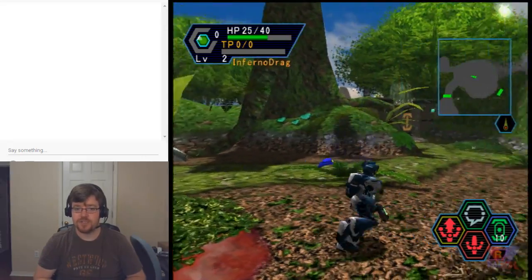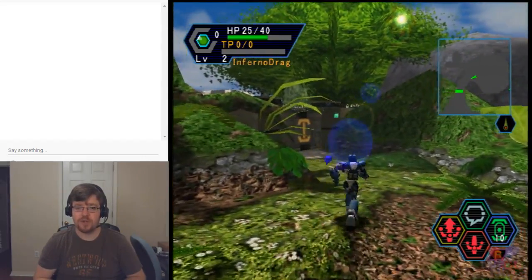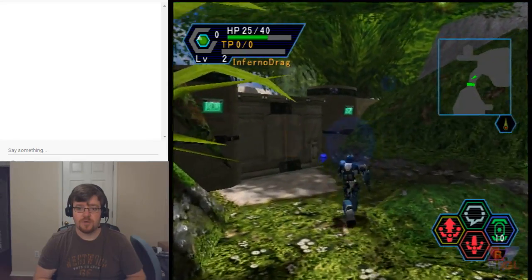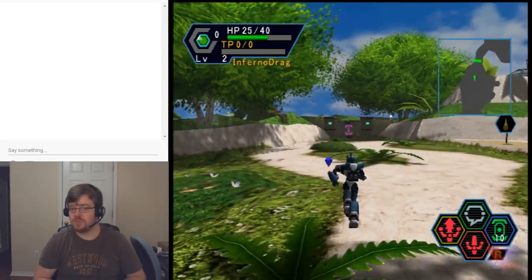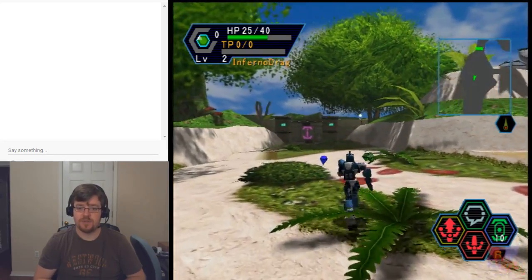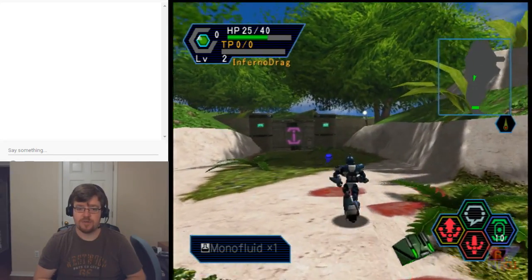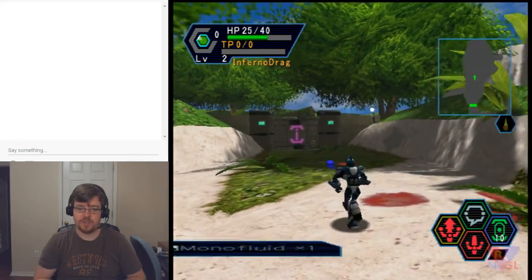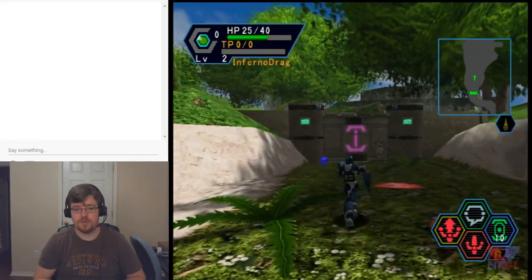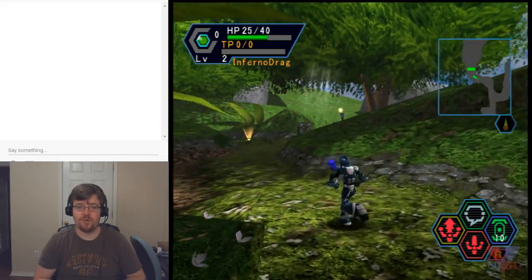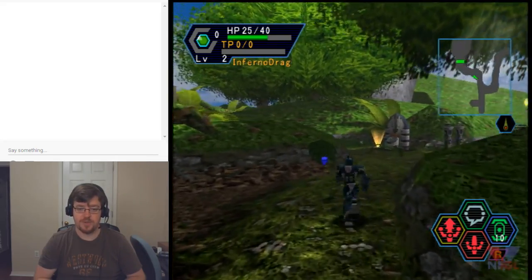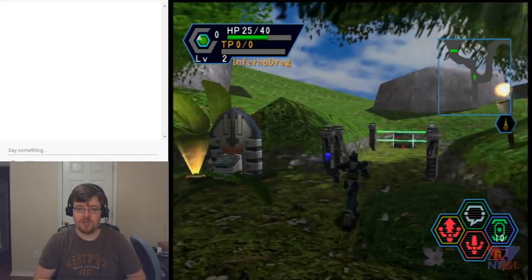Let's actually go back real quick and get some of those other items. Need our treasures now. I got no money. I have no rare items. No special weapons. You know what? That's what I need. Mono fluid. I can sell that or feed it to my mag. The mag system was always pretty cool in this too. Being able to get rid of items that I otherwise wouldn't use.